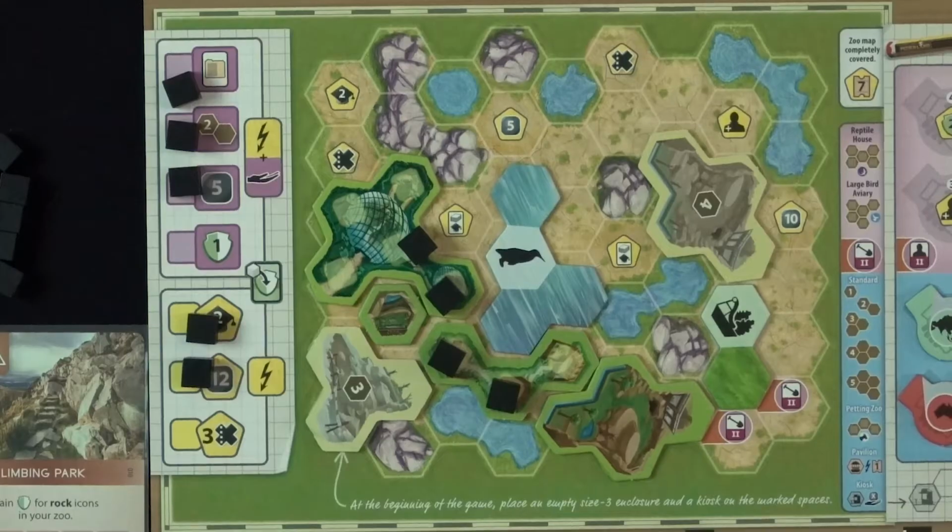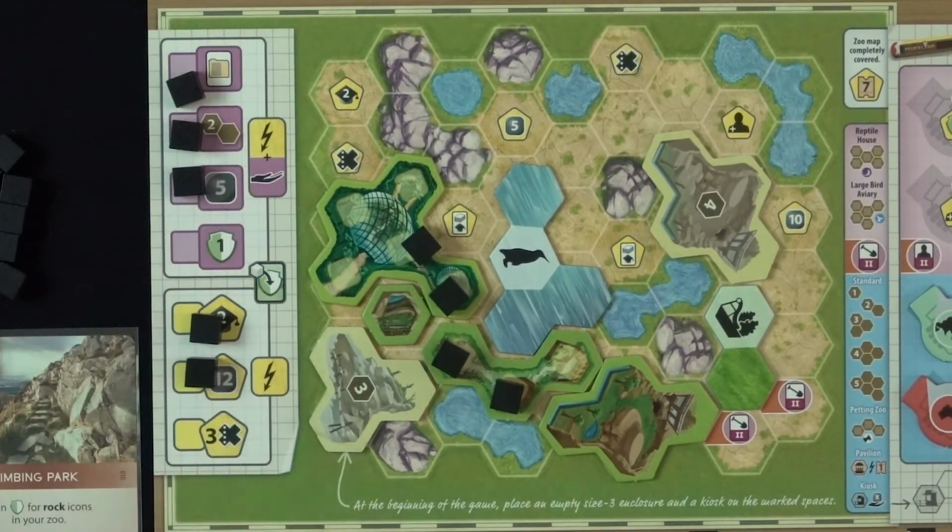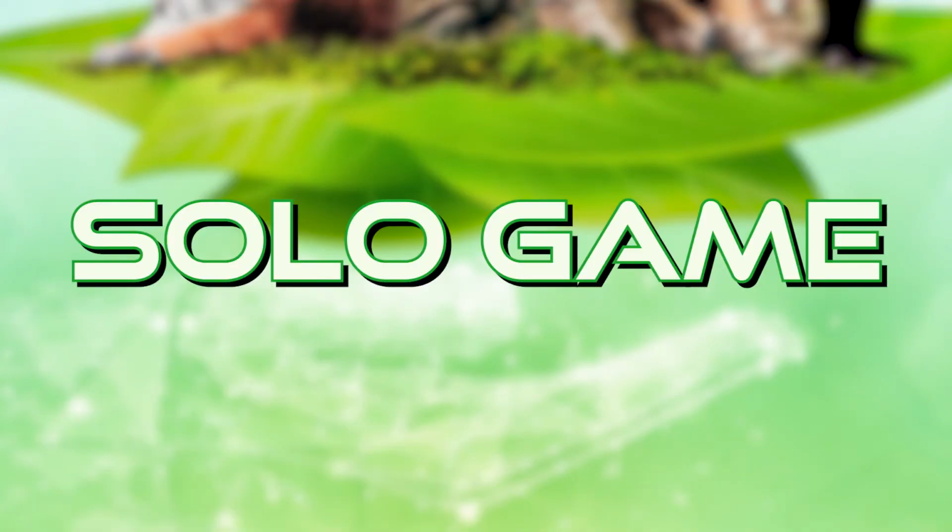If tied, whoever supported the most conservation projects wins. Just look at how many cubes were removed from your starting 7 on your map. If still tied, they share the victory.